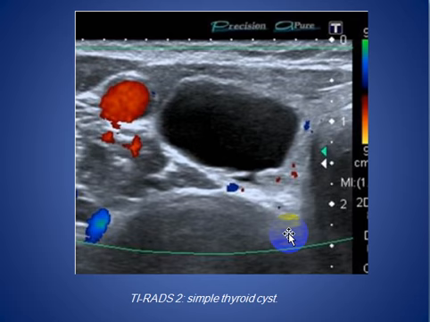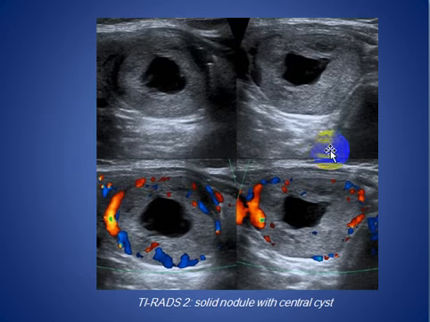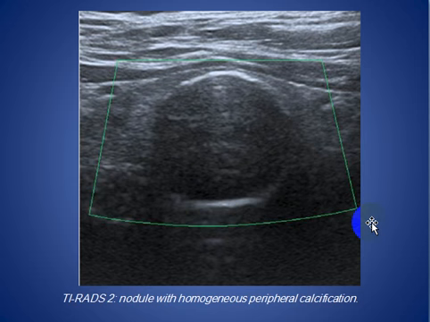Here are some examples. Here you see type 2 TIRADS is a simple cyst with no masses inside, anechoic. This is a solid nodule with a central cyst in it, and this is also type 2 TIRADS. This is also type 2 TIRADS with macroscopic calcification and homogeneous nodule.